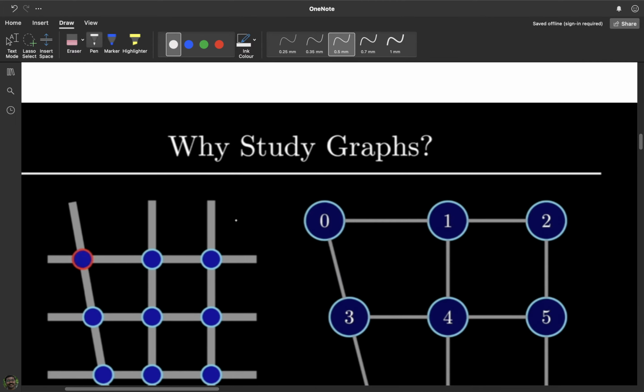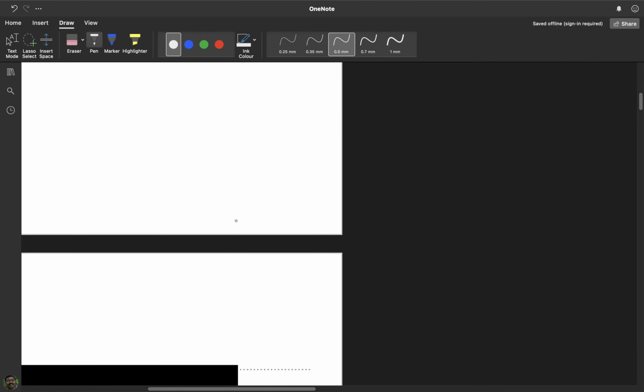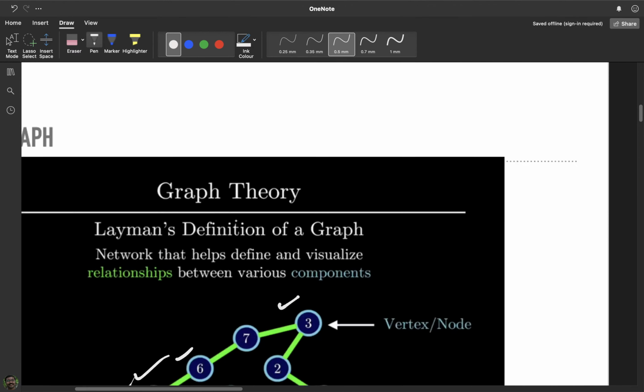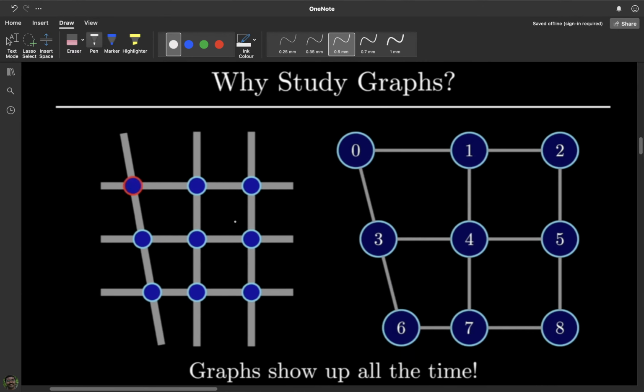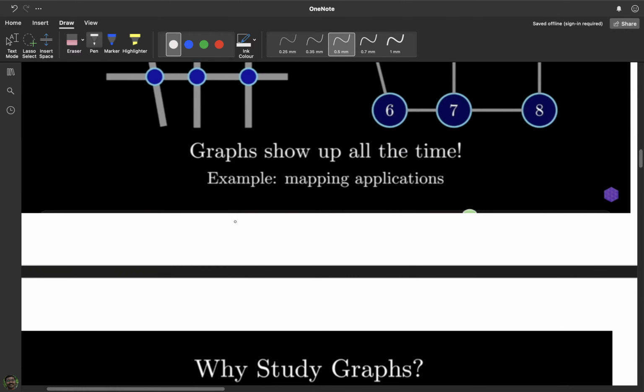Now, why are we studying graphs? What are the applications? The applications are immense, just as I told you. Now I have to show you the traveling salesman problem. That's an application of graph theory to find the shortest path. There are also some other, not so obvious applications, for example, in mapping applications, which you have already discussed.